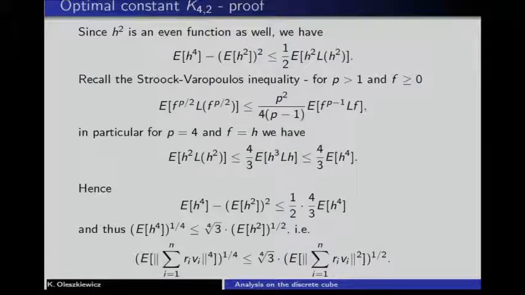So putting this bound and this bound together, we end up bounding this difference, fourth moment minus second moment squared, by some constant times the fourth moment. And after you cancel the constants, you end up. Right? So somehow you see that this Stroock-Varopoulos inequality must be very close to equality in the real case, just because you know how this relates to the real Khinchin inequality. Right? And you see that in this Gaussian limit, things must be very delicate. So the way you use Stroock-Varopoulos is very close to equality in some cases, because you recover the optimal constant.